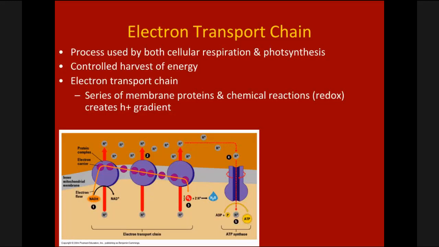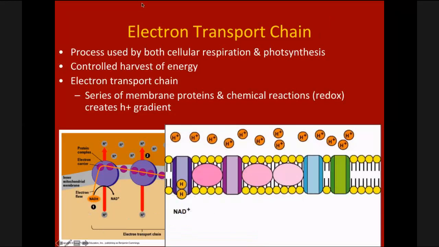Thanks. Yeah, I'll add a little bit more layers of detail to hopefully help understand this process, but I'm going to slowly, incrementally add little bits of detail and repeat a lot because I know this can be a hard concept. So let's watch the little animation here. So here came in the NADH. We pull off the H and harvest the electron. And notice how in this case it's going down all these really weird, funky membrane proteins. The yellow represents the phospholipids. And notice how when we get to key stages, we use that energy to pump hydrogen from one side to the other. Right? That phospholipid making a barrier.